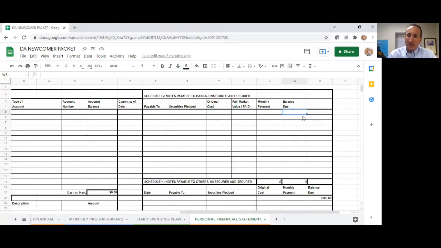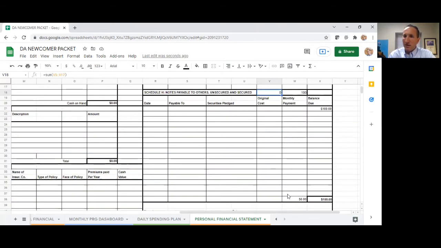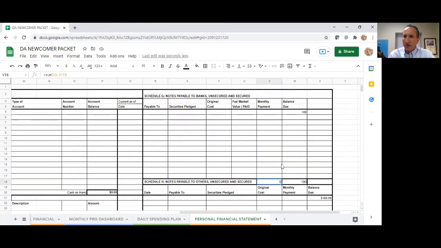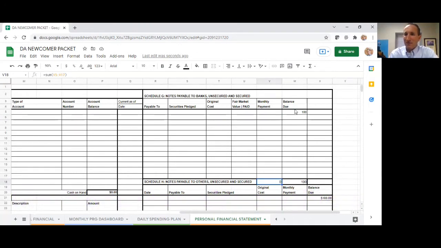The balance due, again, if it's $100 to somebody, put that there. That auto-populates. You'll see here monthly payments. I've got this listed because it's important to see if you have 5 different creditors here and you come up with 5 different payment plans for each of those creditors. It's important to know how much that is going to add up to each month. And so you can see there that adds up, and right here the monthly payment for this column adds up, just so it helps me to see, am I overcommitting and volunteering to pay too much out of my monthly allowance that I have to repay my debt. So we'll go over that a little bit more.